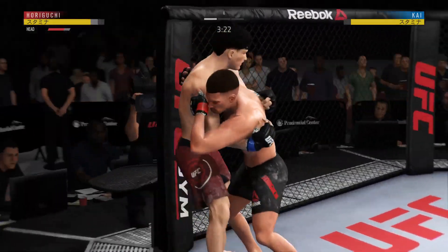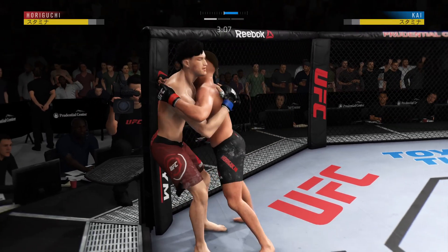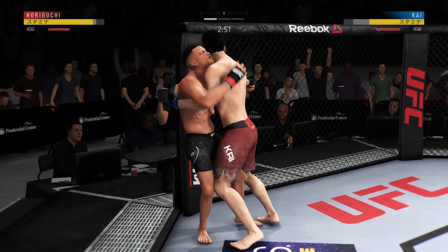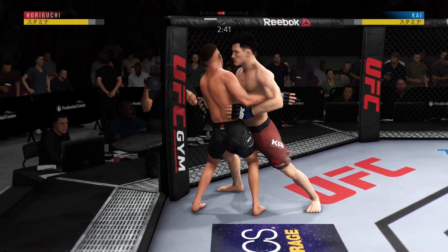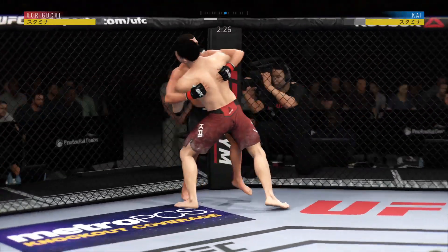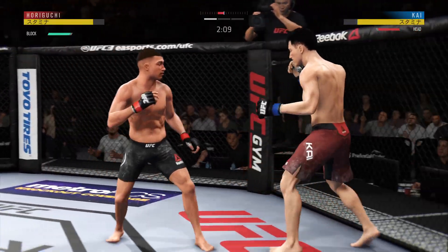Back up to his feet. One underhook here. He grabs double underhooks. There's a good shot from the bottom. Under three minutes now to go in round one. He pummels out of double underhooks. The battle for hooks continues — he's got double underhooks now. Jockeying for position in the clinch, both fighters trying to get a more dominant position. Just over two minutes to go.